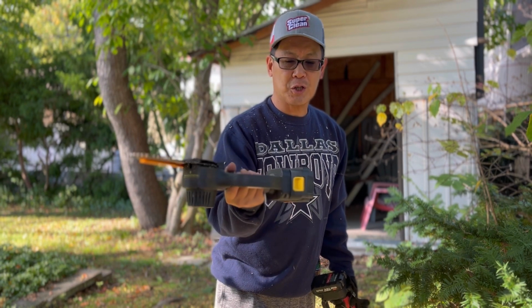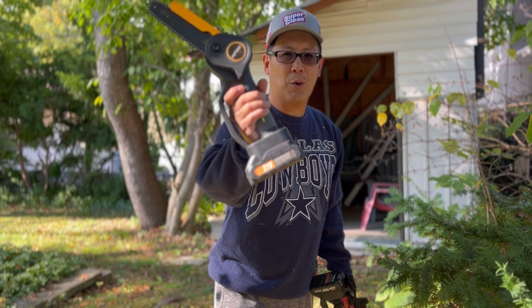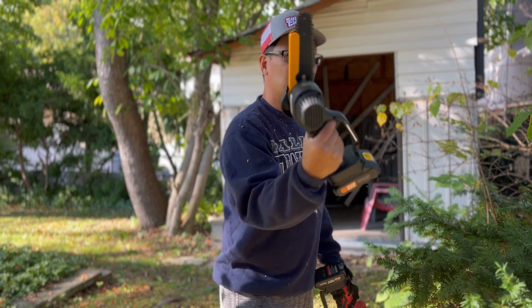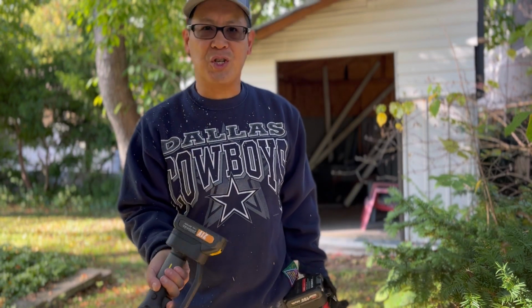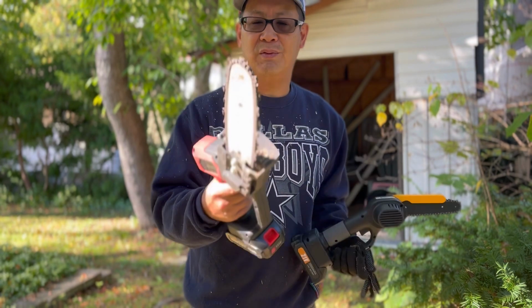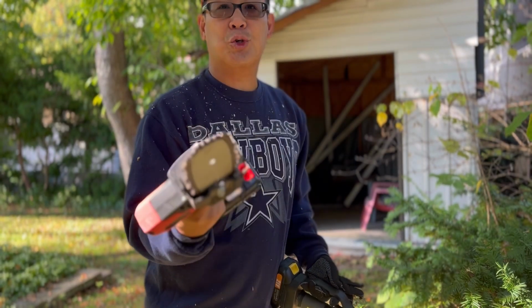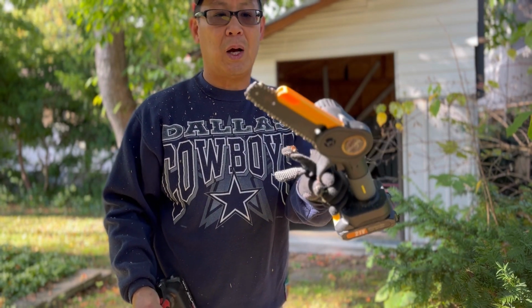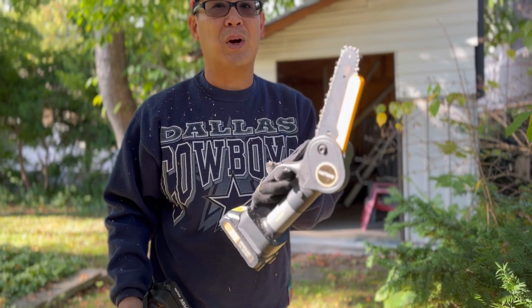And just charged up the battery. It's a 21 volt with 2000 milliamps per hour. And on one charge, I just used this throughout the entire yard, cut down 3 garbage can fulls of pine tree branches. I didn't even use this bigger one. But this bigger one I can cut bigger trees with, even though I feel that this could have done it. This cut wood branches up to like 3 to 4 inches thick, which is really impressive, you know?